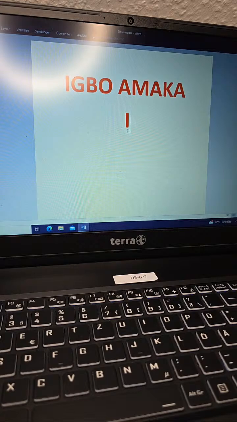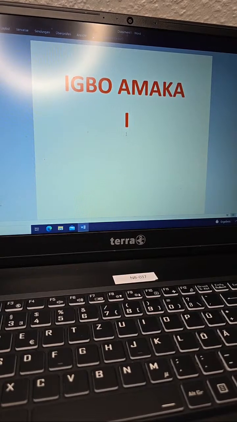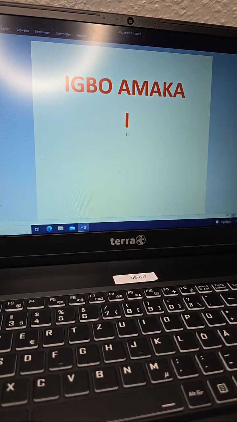But right now, this is a German keyboard, and that is why we won't be able to get the A sound. But I want to show you how the A sound is. I'll show you. A. This is A.